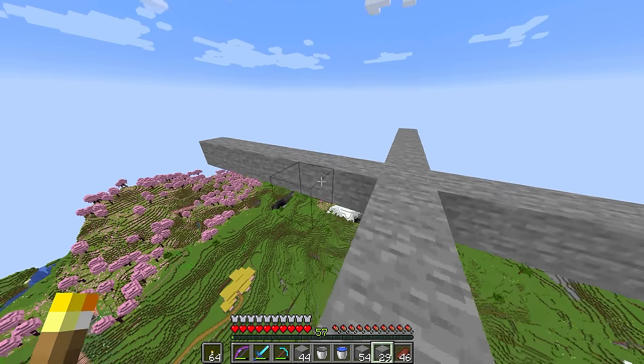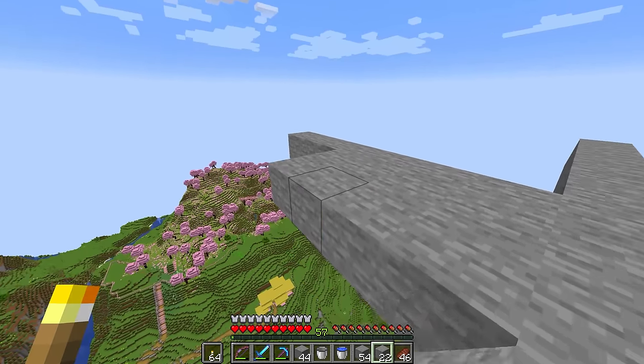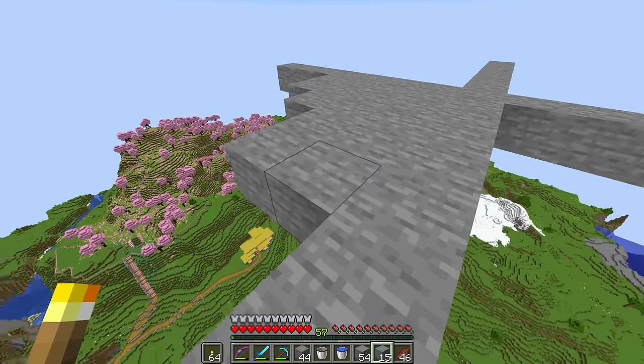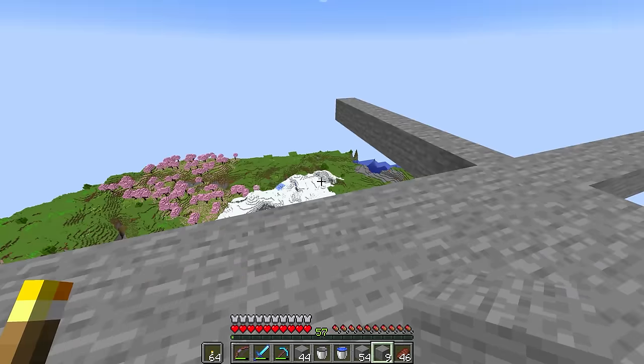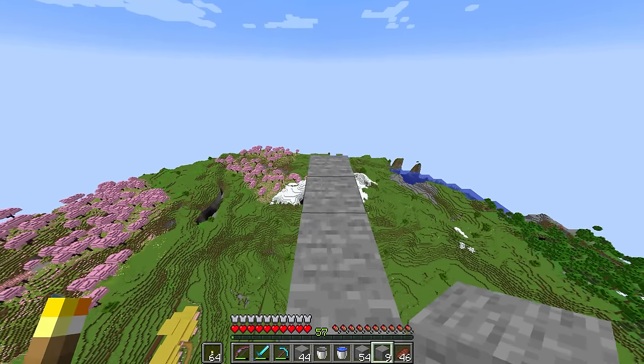Okay, so now that I have this done, all I have to do is fill in the middle. And I was going to use half slabs for this, but honestly, we have so much stone that I don't really think it matters. And as long as it's exactly diagonal like that, it should work.